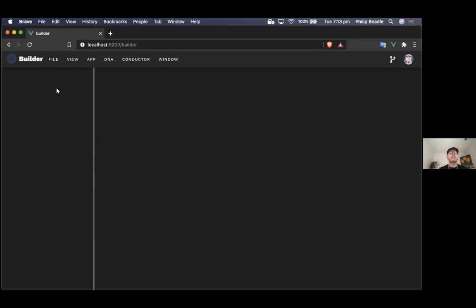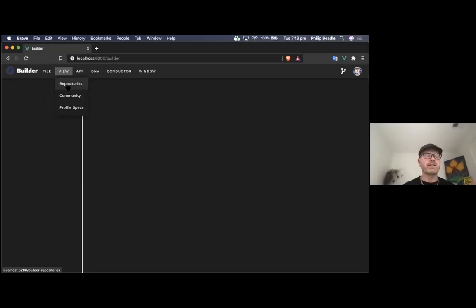I'm trying to keep it familiar for people. So, like, File, add a new Holochain app, add some folders. These things are coming along. This repository stuff is going to work with the version control system that I built a while ago. Because if you think about Holochain, Holochain's not a database. I really want to drum that into people's heads. It is a version control system, because when you put something in there, you can't ever get rid of it. You just create a new version of it. So it works really well with that.